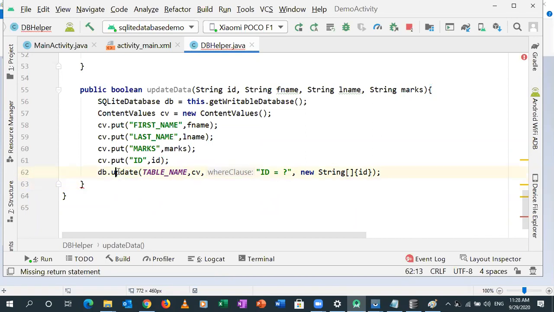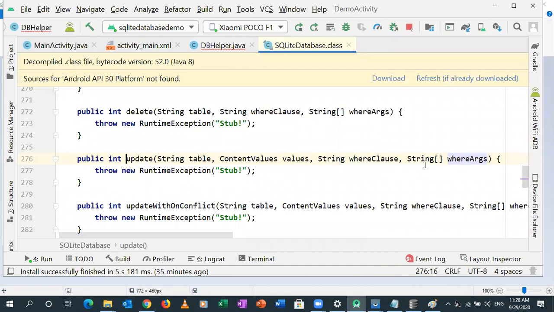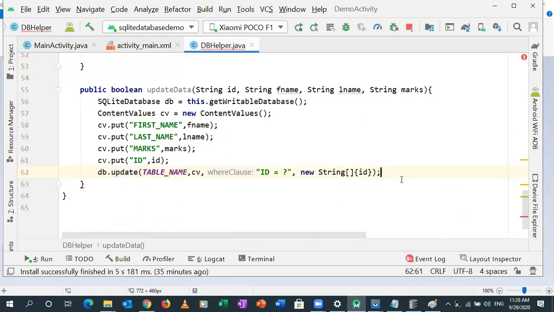Again, I'm repeating. To update the value, I need 4 parameters. First one is your table name, then object of content values, then where clause. So for example, if I want to update the value at ID number 1, I will write ID 1. So it will update the value where ID is 1. So this ID which is 1 I'm passing, that I need to store in this string variable also. Fine, because in this update method you can see whatever varargs you are passing, you need to store in a string so that it matches the parameter. That's the only thing which I need to do. And if everything goes right, at the end it will return true. That's it. We have updated the value.